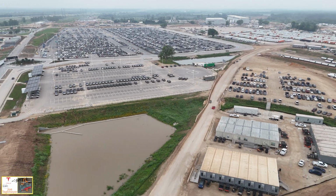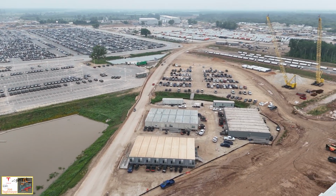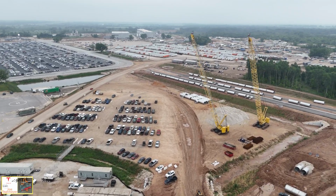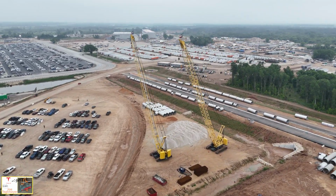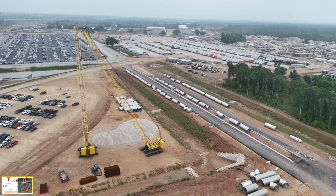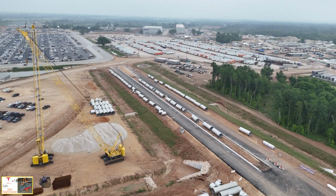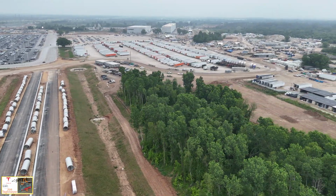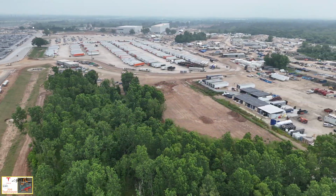So as I pull away, I'm going to turn towards the east, give you a good view of this part of the site, the two cranes again waiting for either movement off-site or disassembly or use, and of course the look here of the robotic avenue and the steel corrugated pipe and where the robotic avenue will connect on the left-hand side of the screen.